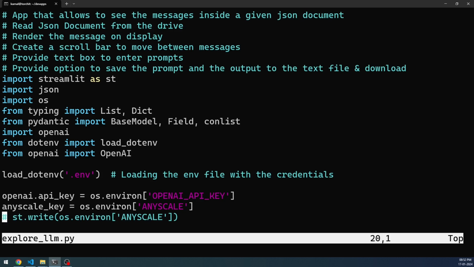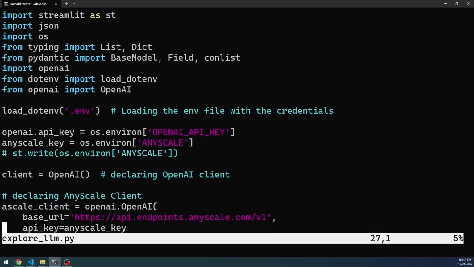Here I'm going to do a brief code walkthrough. You can see that I am loading the .env file using the load_dotenv function from the dotenv library, and then I am assigning the API keys using os.environ. Ensure that you are changing the name here. It should be OPENAI_API_KEY for OpenAI. For Anyscale, don't attach API key here. It gets confused, so use only Anyscale, and it will work. Once you have done that, you can check whether it is able to get the API keys properly.